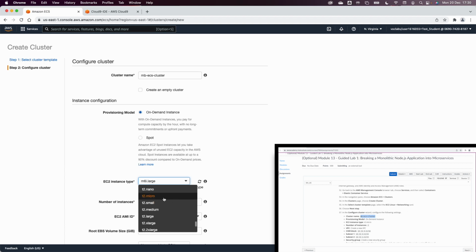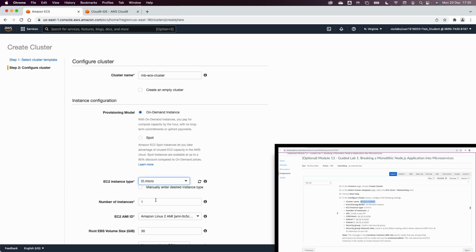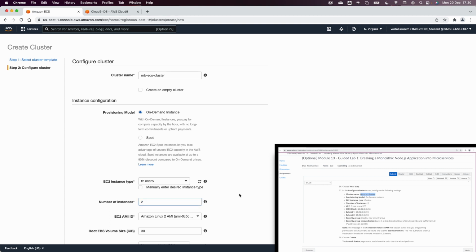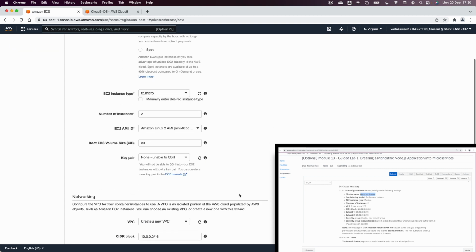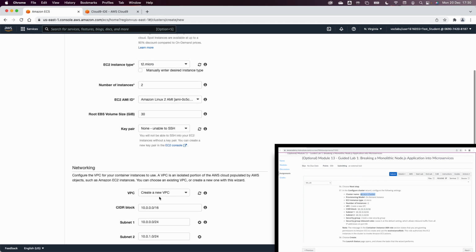And the number of instances we want in the cluster, we want 2 EC2 instances to be executed at all times. And now we need to create a VPC. Now this VPC will have the IP 10.32.0.0/16.